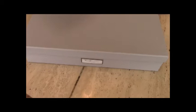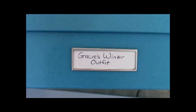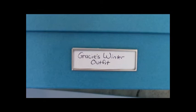I just wanted to show you these boxes that I got for the gift sets. The reason I got these style boxes is because the person can easily store them — it's a really sturdy box. I was going to get plastic containers, but these were on a good sale. If you like these boxes, I got mine from the Container Store. You can take the tag out and turn it around and write whatever you want on it. I'm going to put 'Gracie's Winter Outfit' in this one. This is how I packaged up my gift sets.